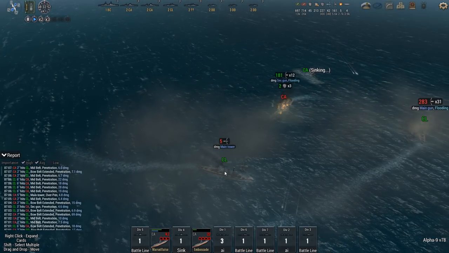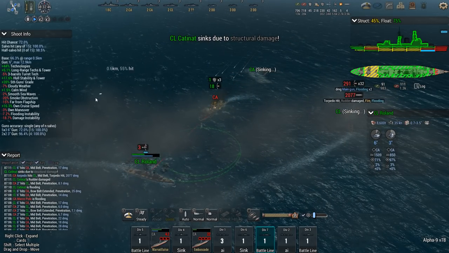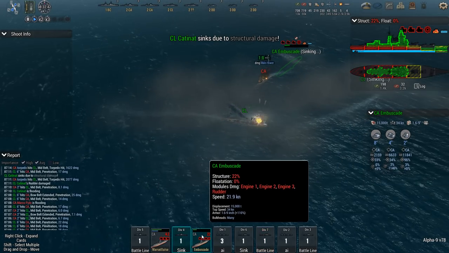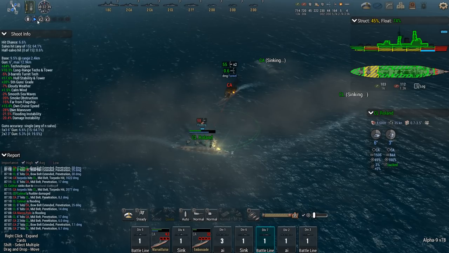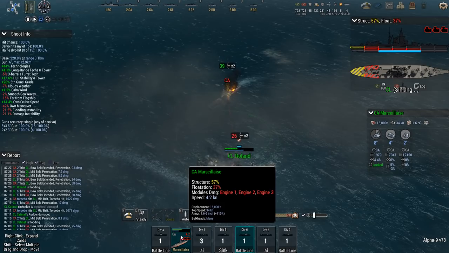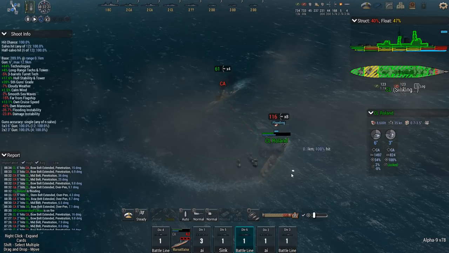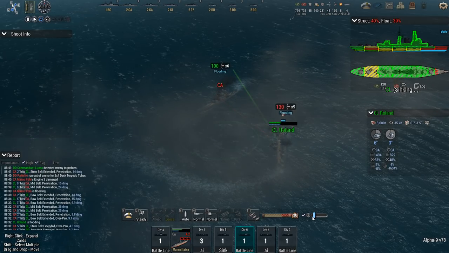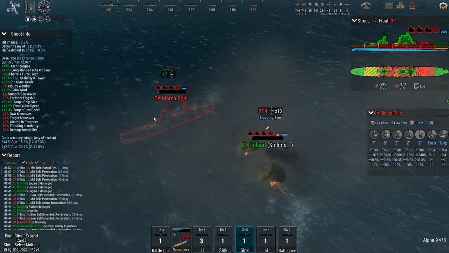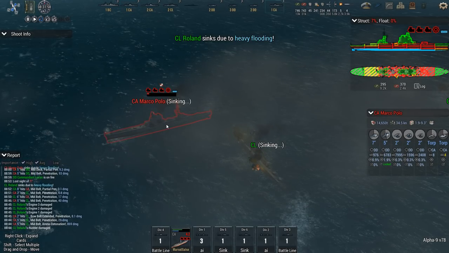Alright, Roland. You know what? We're just gonna go for just a crash. Just a ram. Ambuscade is dead. Leaving just the Marseillaise. But I don't expect her to last long, because she's still a sitting duck. She's still only doing 4 knots. Roland, try to do a ram before you go down. Marco Polo might flood, though. 2%? 0%.